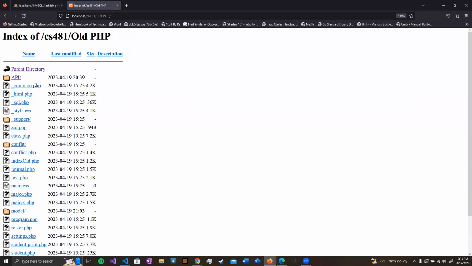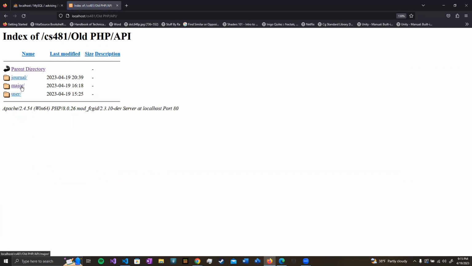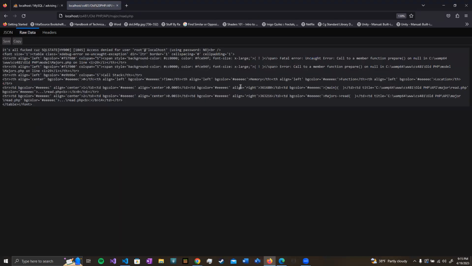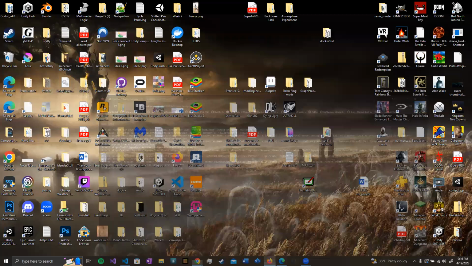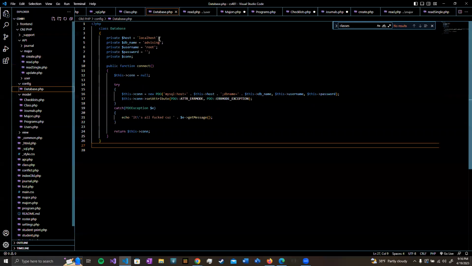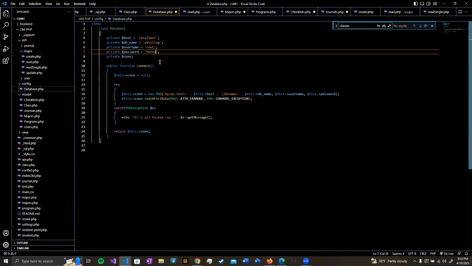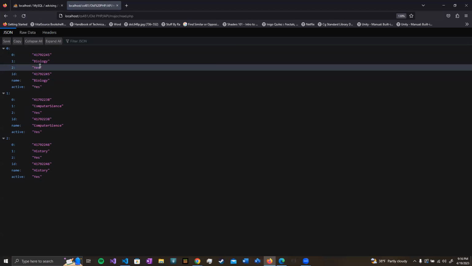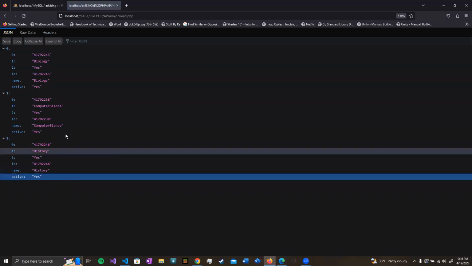Now the file we're reading is the API file because it's kind of like the connecting piece. So if we want to read, we go into the API folder and to whatever we're reading. I want to read a major, and then I click on the read. Oh, geez. I have to set my password because remember mine is buttons93. Yours, you probably won't have to do this. All right, and now we have our majors.